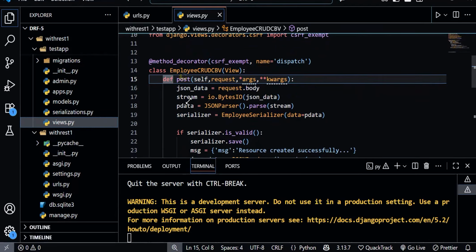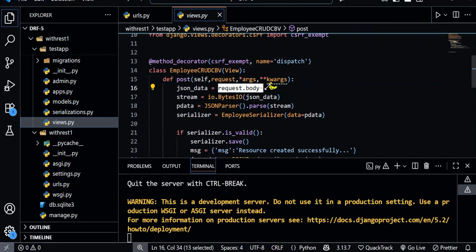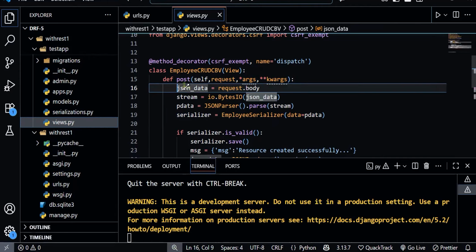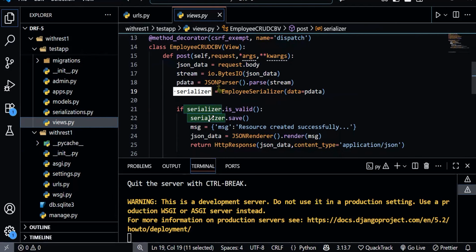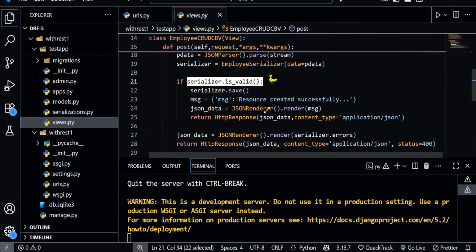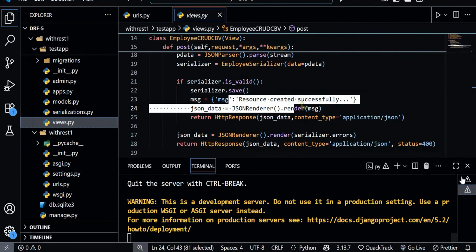We are taking that particular data from the body, which is nothing but JSON data. We are converting it into a stream, then stream to Python data, and then from Python data to the serializer. We are checking whether the serializer is valid or not, saving it, and displaying the message. So let's see if it's working or not.